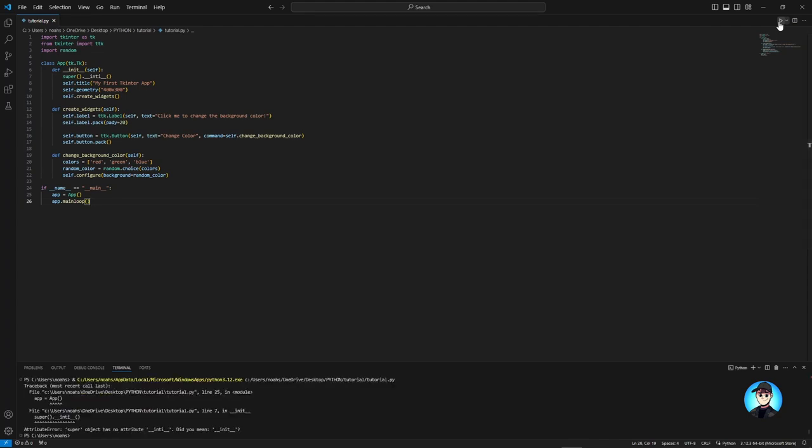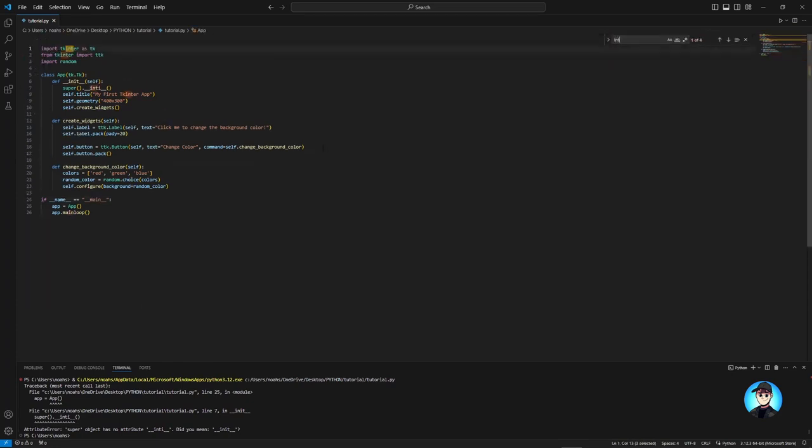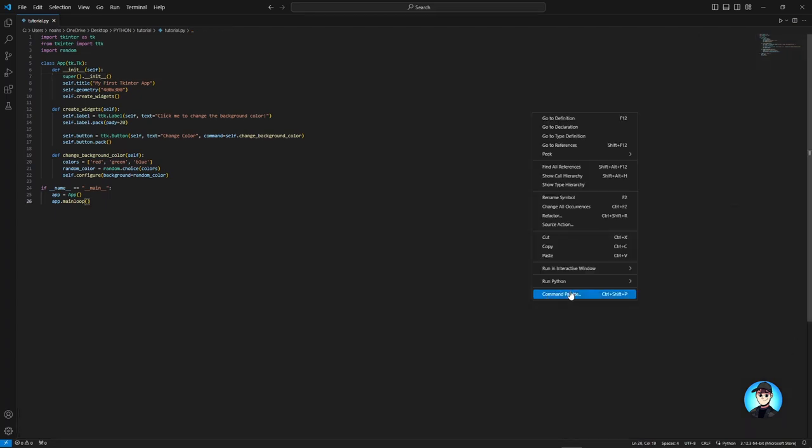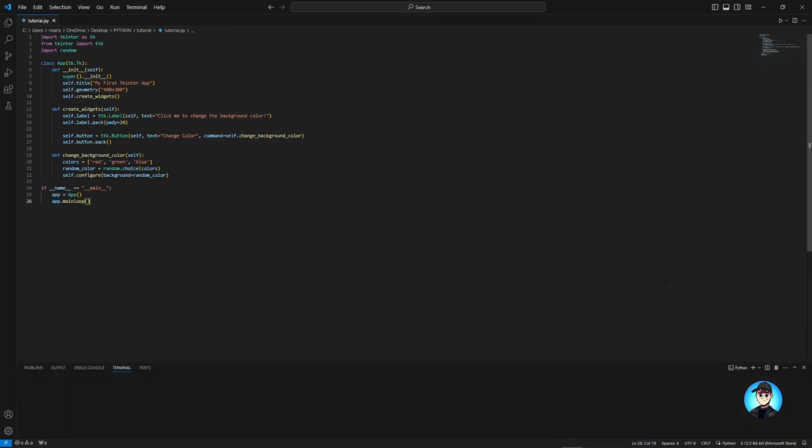Bam. That's never fun. Where is this mistake? Indent? I don't see an indent. We'll just look them up. We're not going to talk about that case. You know I know what I'm doing. That's why you trust me to make your programs for you. Now go boom, boom, boom.